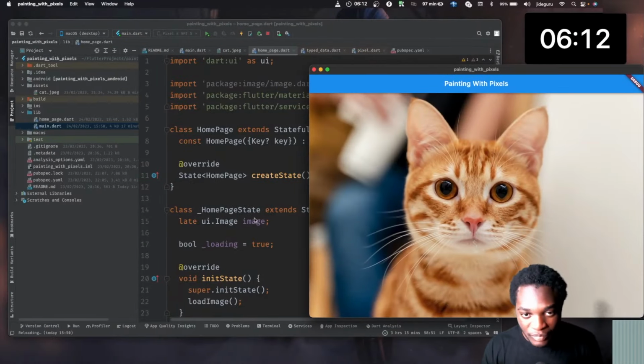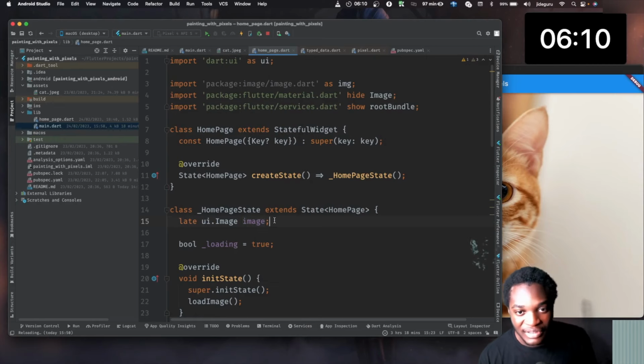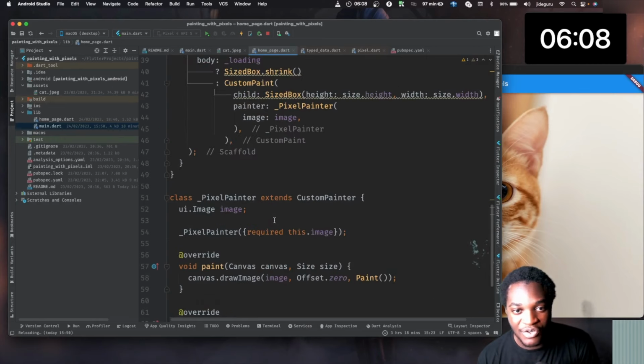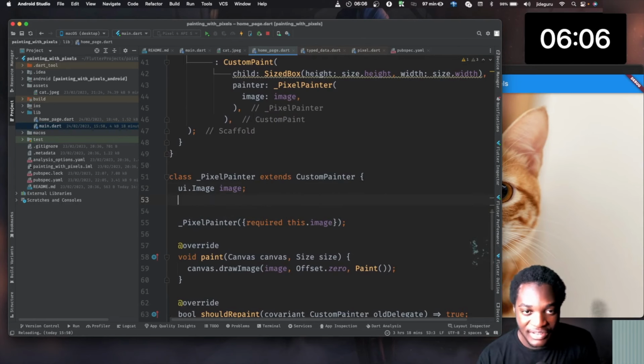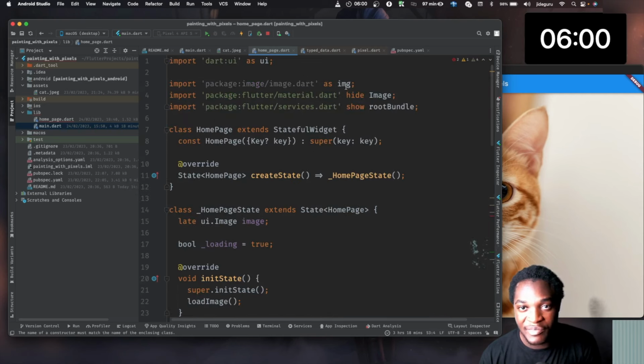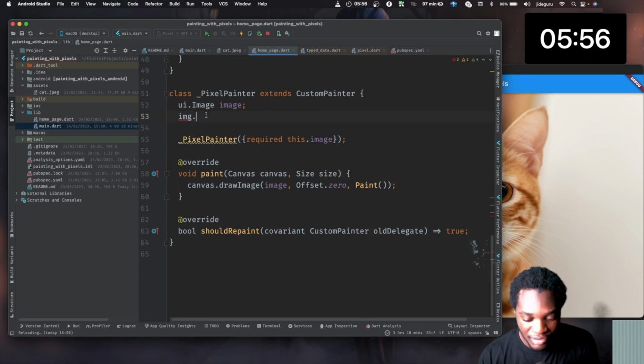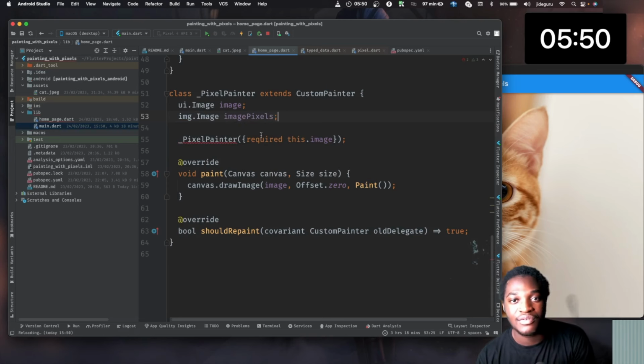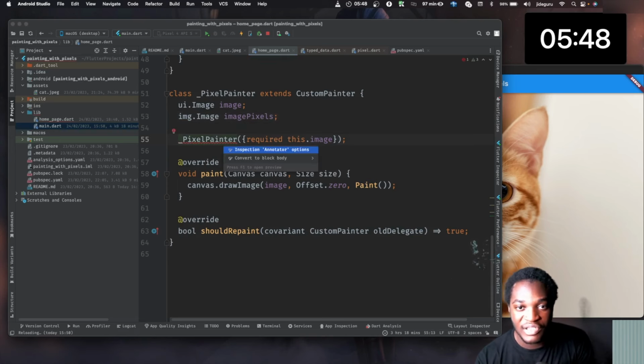So what we need to do here now is to create another image type from the package image, img.Image. We can't call it image also, so we'll call it imagePixels, right? And then we make it required here also.